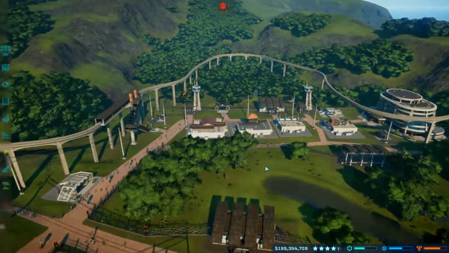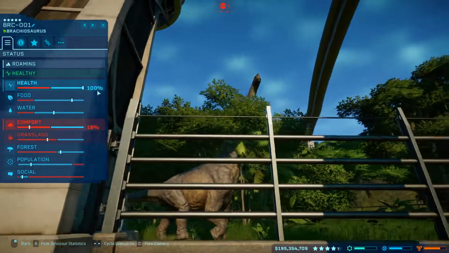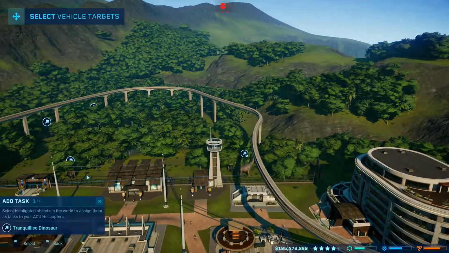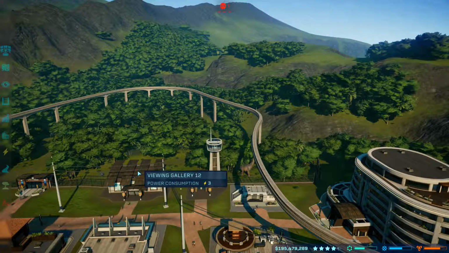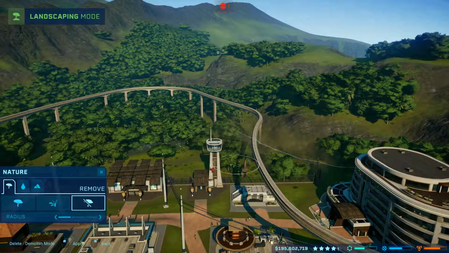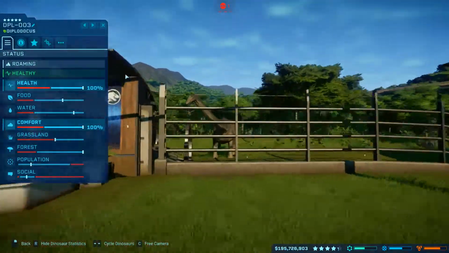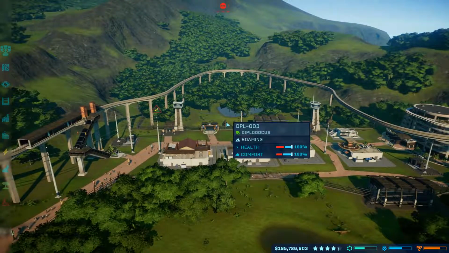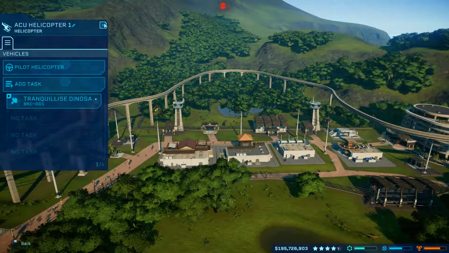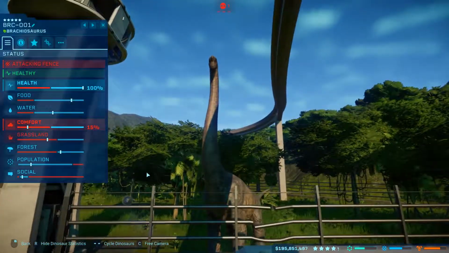It's now completely happy. Where are the Brachies? You are still upset. But yeah, okay, very good game, very good. I am loving that. So, still a few bugs in the old Jurassic Park game. They were moaning about not having enough forest. I threw in a ton, an absolute ton. Are you uncomfortable? No. ACU teams. Get rid of that. Just tranquilize her. There should be more grassland.